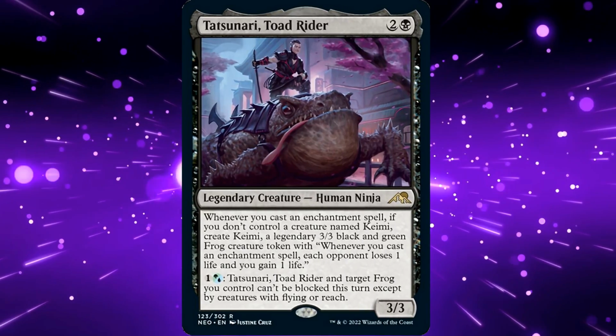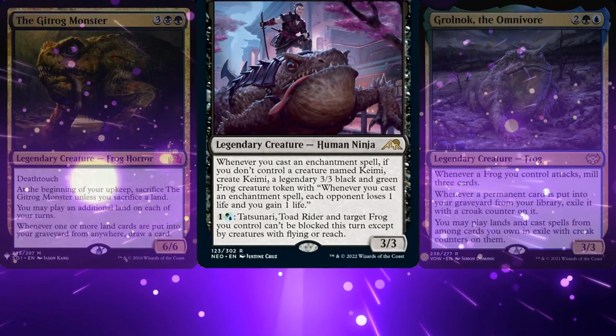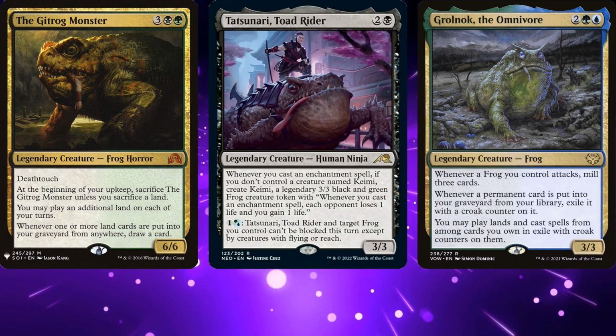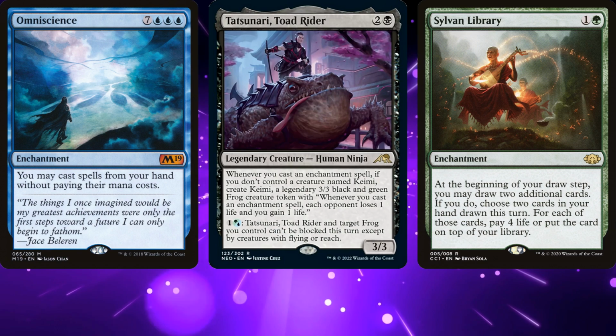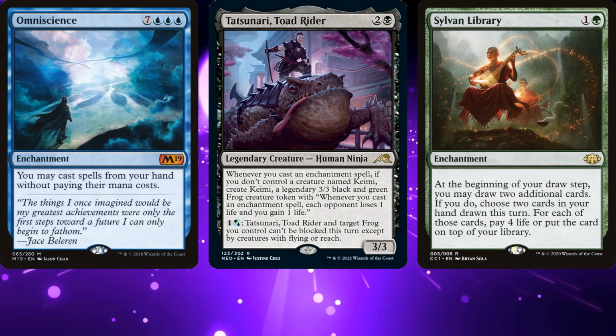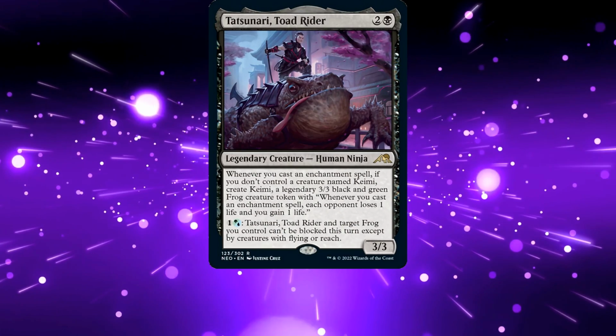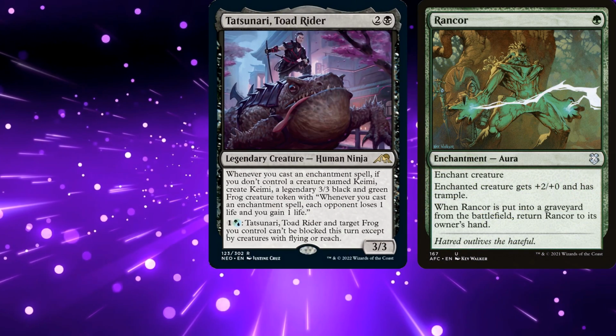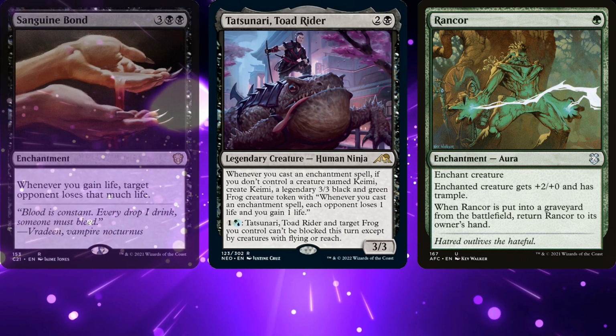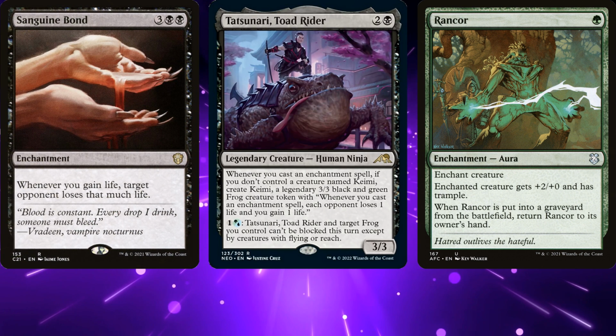So there are several ways to build Tatsunari. You could build some kind of frog tribal, and being in Sultai means you have access to about 30 frogs. But I decided to go with enchantment tribal. I couldn't make up my mind on which way I wanted to go with the deck, so I created 2 deck lists. One, a budget auras deck that works well with Tatsunari's unblockable ability, and the other one that relies on Kimi draining out our opponents.